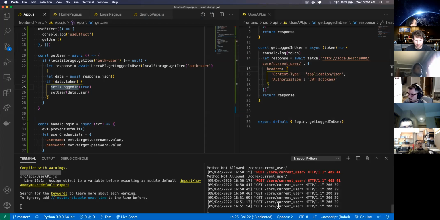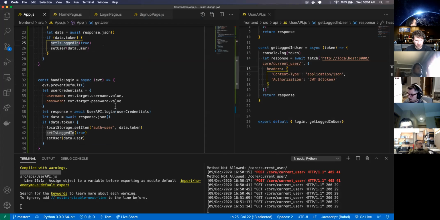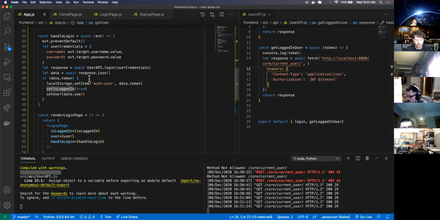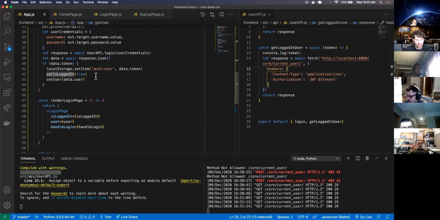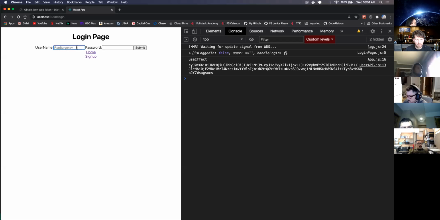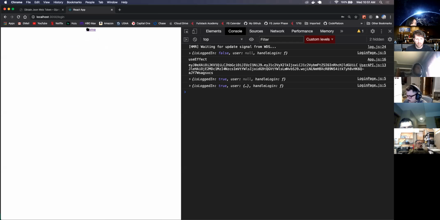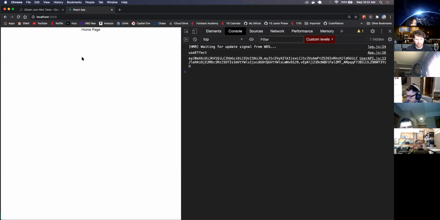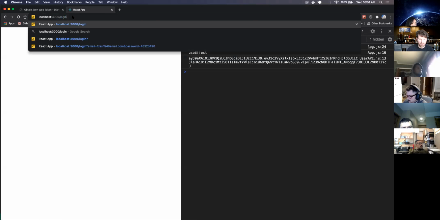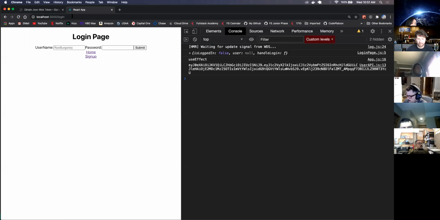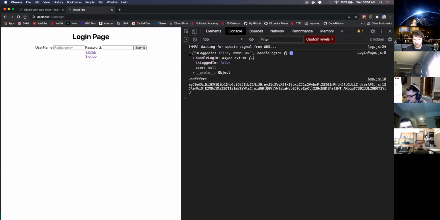So we're getting the current user, passing that in. TA pread 1, 2, 3. Now we do a hard refresh. See, now it says user logged in is false.